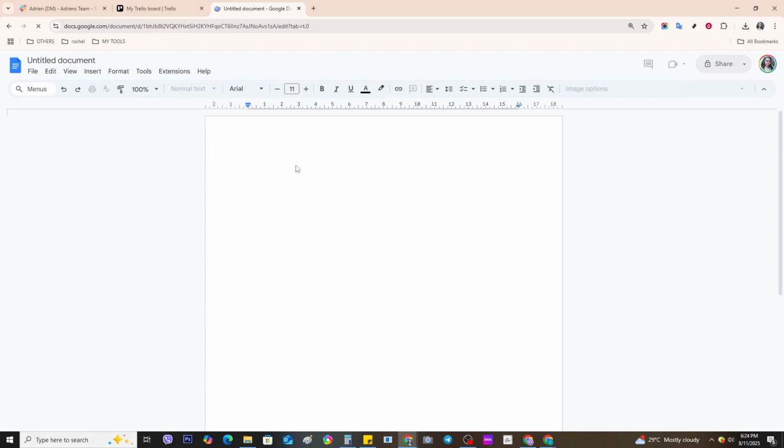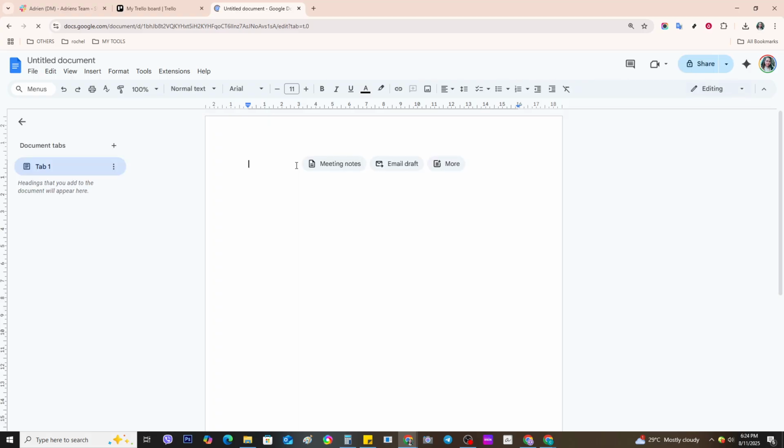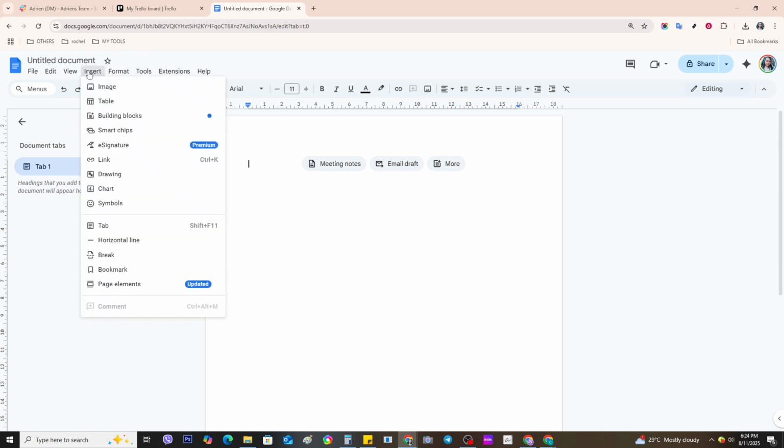Next, focus your attention on the top menu of your Google document. You're going to click on Insert, then scroll down to Headers and Footers, and click Header. This action creates a new area at the top of your page specifically for your header content. It's usually slightly shaded, so you know exactly where you'll be working.